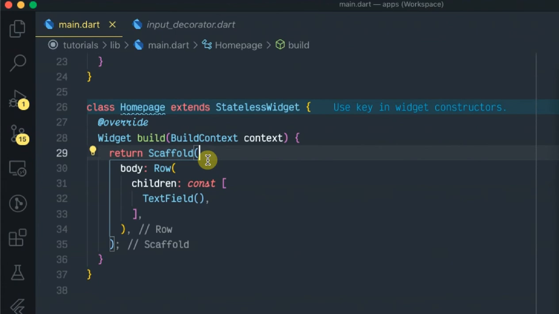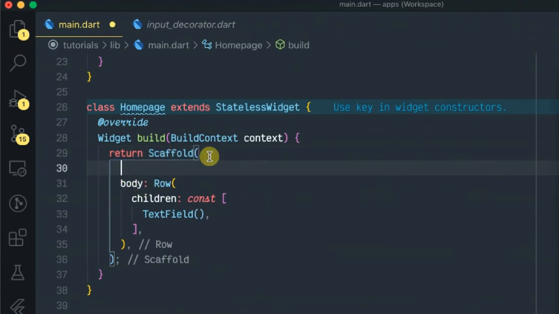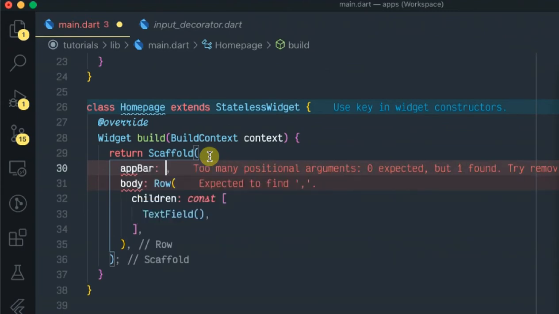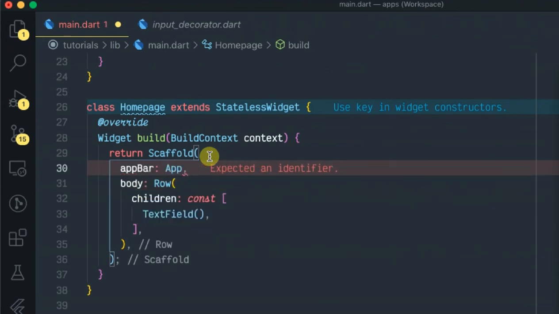So, Scaffold. Inside the Scaffold I have a body. Let me add a simple app bar. Now we put the title.